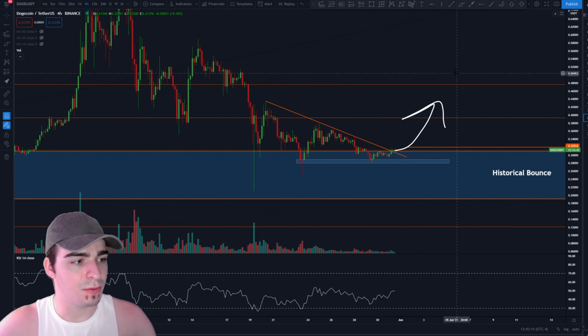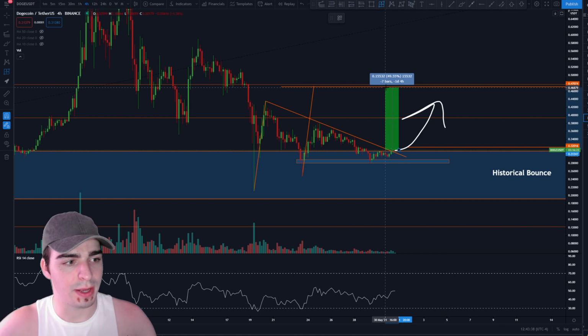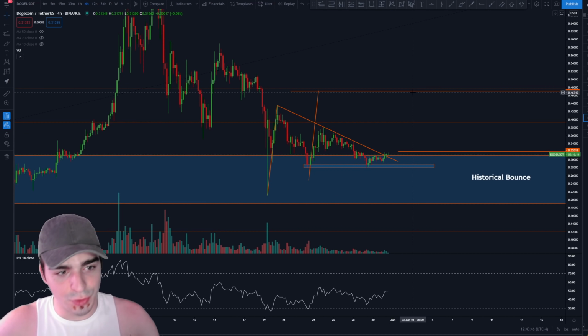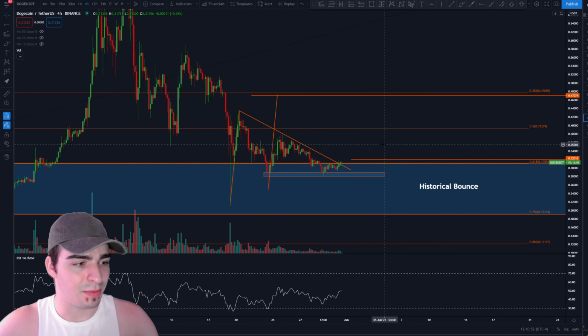On the 4-hour time frame, if you want to get some sort of target, what we can do is just go from this point right here, that low to that high, and copy and paste that forward, paste it at the most recent low after this low, which is this low, and that's kind of like a little ABCD pattern to the upside there, and that would give us a short-term target of around 47 cents, or from current price, about 50% higher, okay? And while that sounds crazy, it's Dogecoin. Anything can happen, right? So short-term target, 47 cents, long-term target, $1. Currently, right? That can always change depending on what's going on.